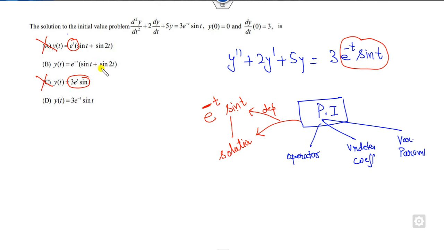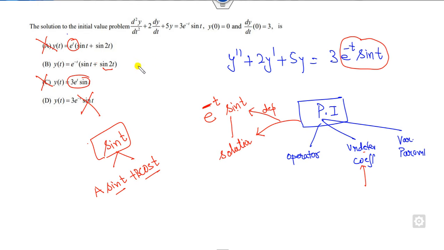Now if you look at these B and D options, what is the auxiliary? If you write the PI by using the method of undetermined coefficients, whenever the sine term is present, the solution will be in the form of a sin t plus b cos t, where a and b are constants. So look at these two options where the cos and sine both terms are present. This is not present because of the two sine. If you open them and take the sine of t common, then you clearly see that the sine and cosine terms are present. So the right answer is my B.